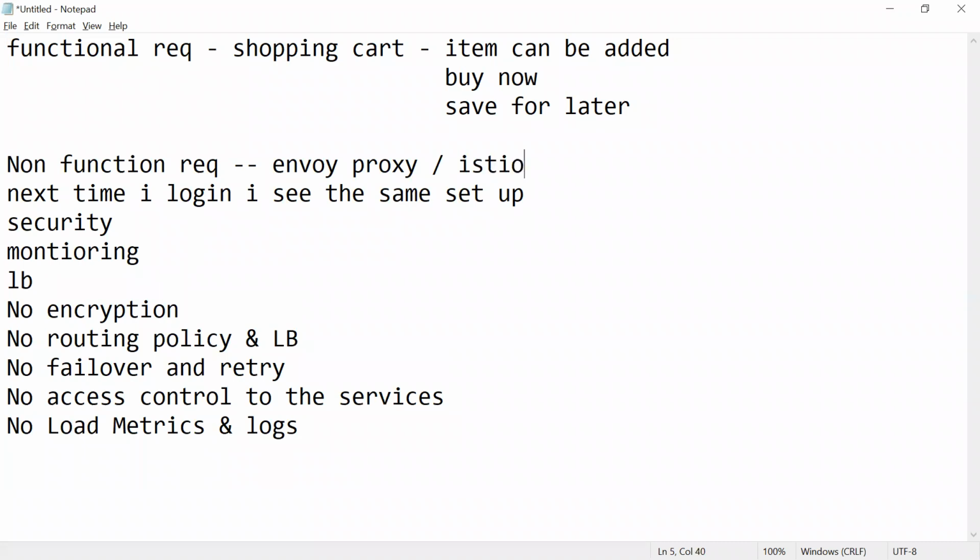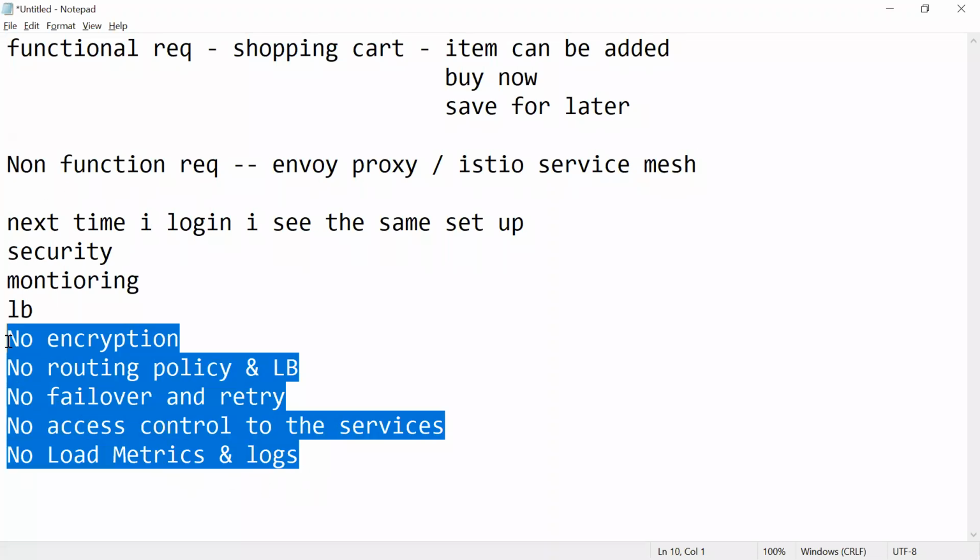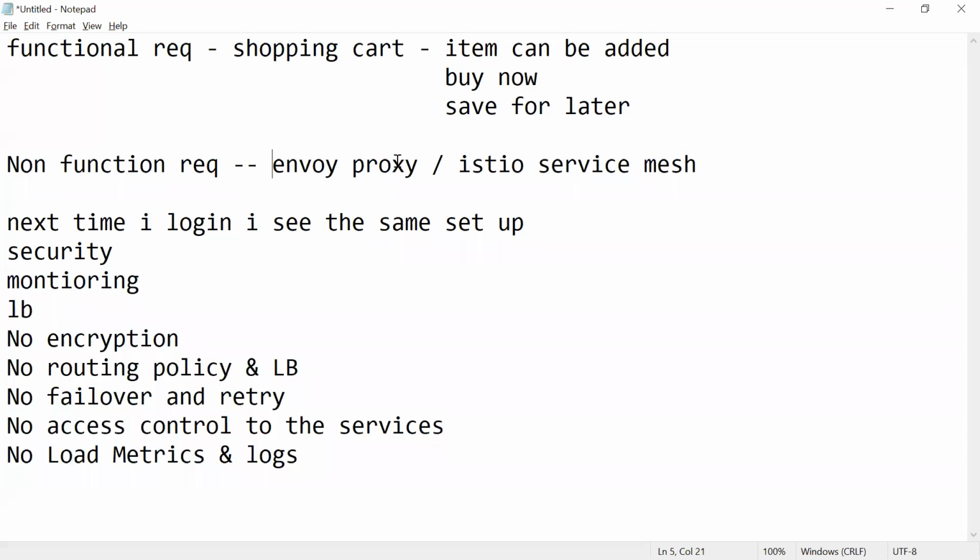Everything, the word is here and there, but Istio service mesh. And you will see that all these non-functional requirements will be taken care by this envoy proxy or Istio service mesh.